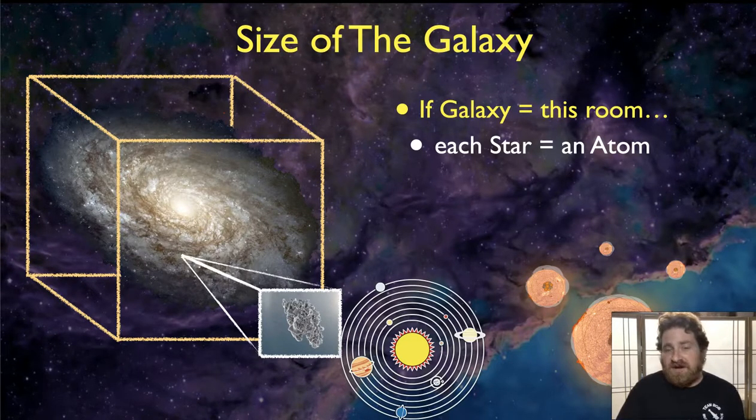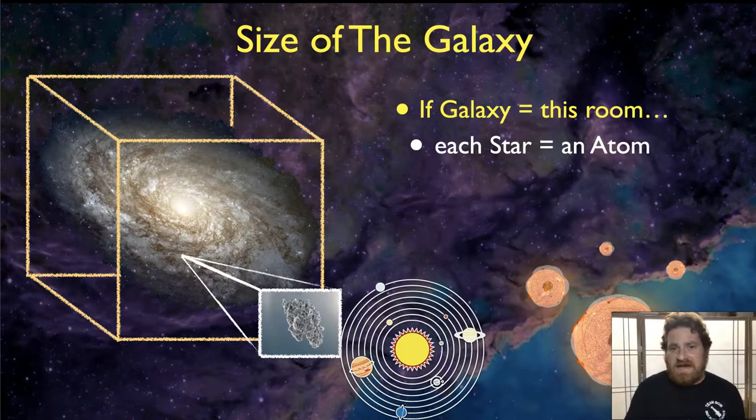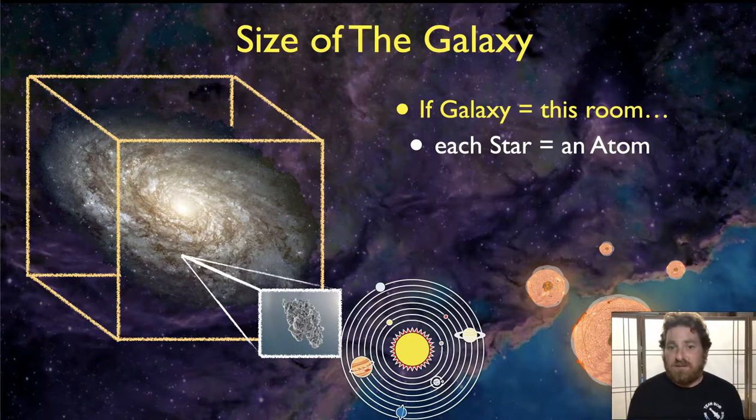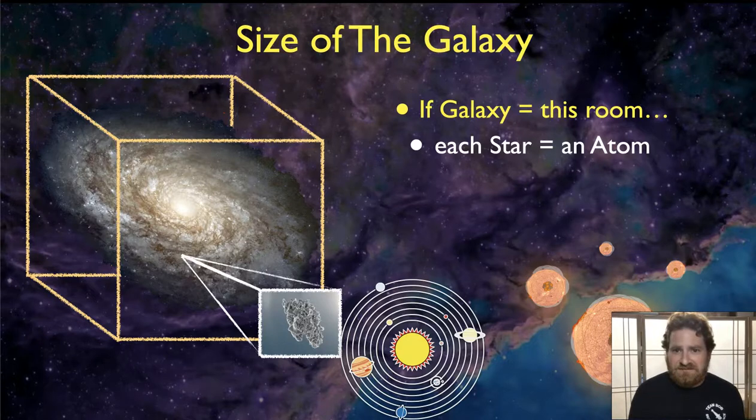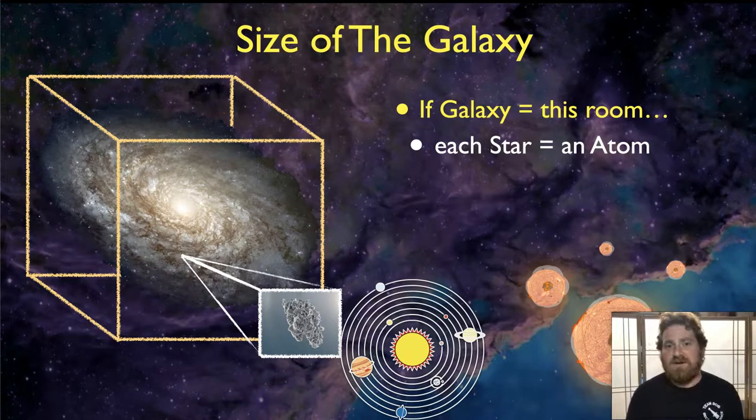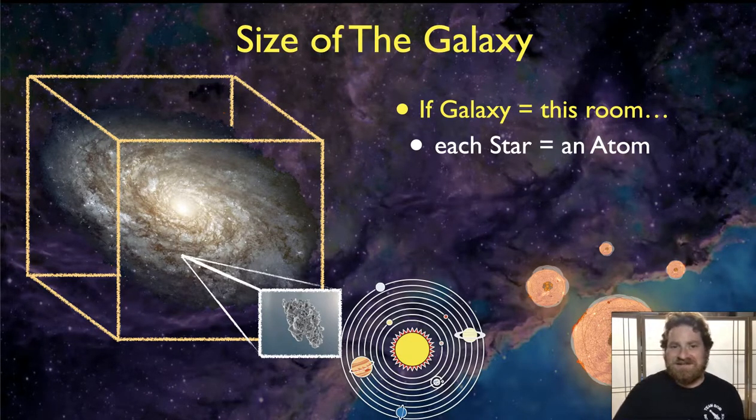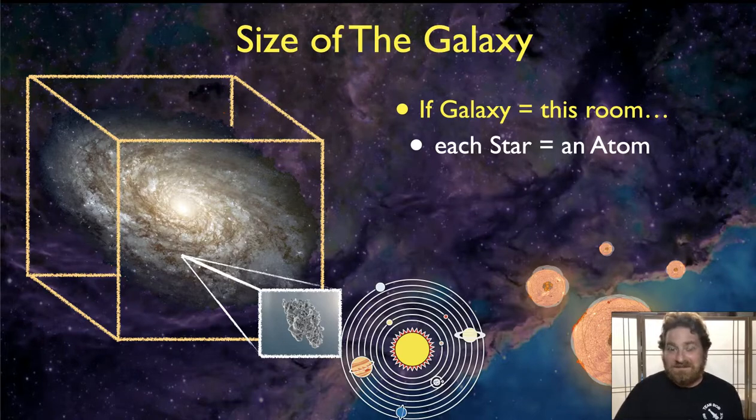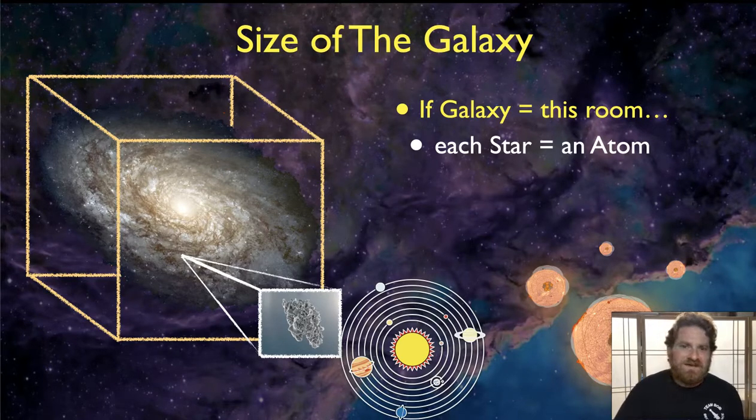Now, what's interesting is that on this scale, when the galaxy is the size of the classroom, the solar system itself is now a speck of dust. So remember, the solar system is a speck of dust when the galaxy fits in the classroom. If I blow that solar system up to the size of the classroom, the Earth is a speck of dust. And if I blow the Earth up to the size of the classroom, human beings are a speck of dust. So we're a speck of dust on a speck of dust in a speck of dust. Now, it doesn't end there.